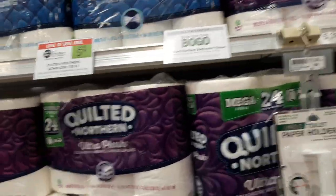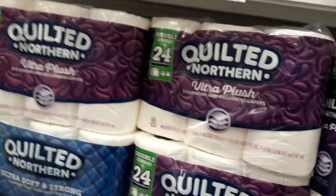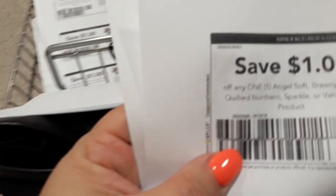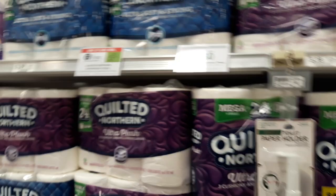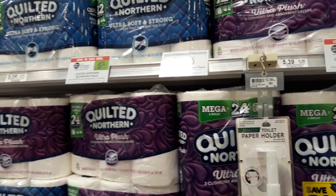Additionally, if you've signed up for Georgia-specific products, check your email, because I was sent a $1 off one coupon in my email. So check your emails for those — if you've signed up on their website before, they sent that email out last week. So you will pay 50 cents less per roll, coming to about $1.70.